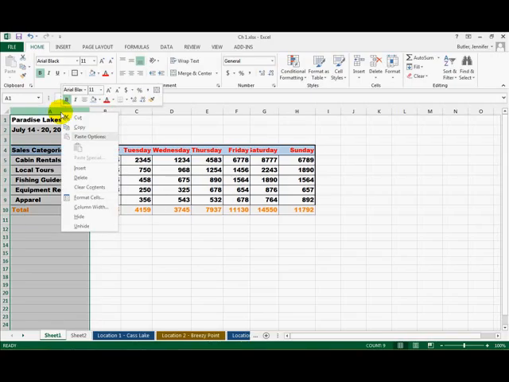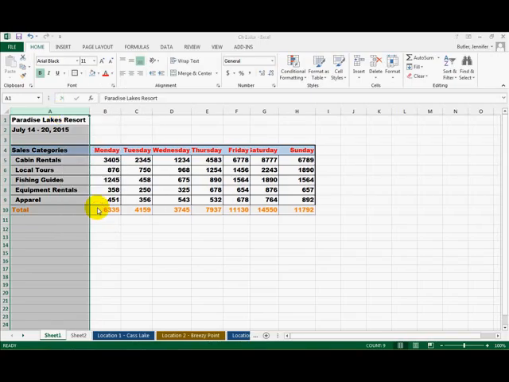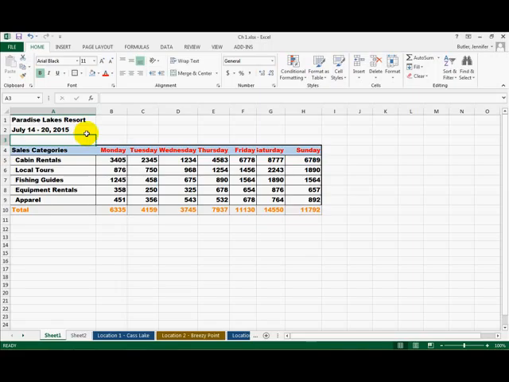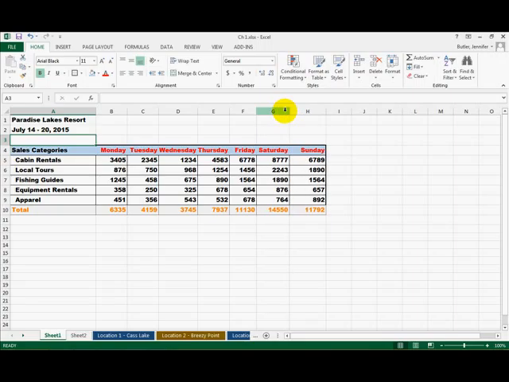So you can make it exactly what you want it to be. You can also right-click on the column and click on column width, and then tell it you want it to be a certain number wide. There's another shortcut too. Because Saturday is running off, we know column G needs to be wider. If you double click on the right hand side, it automatically adjusts to the width that it needs to be.